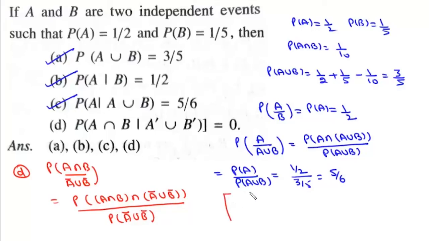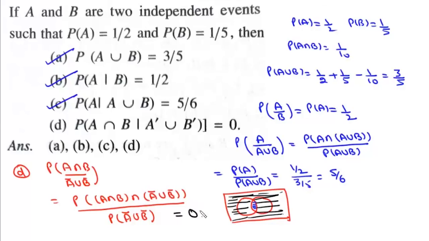Now if we look at this Venn diagram, A intersection B is this region, and A naught union B naught is, now A naught is everything which is not A and B naught is everything which is not B. That means it contains all the region except this A intersection B. So there is nothing common between the two regions.